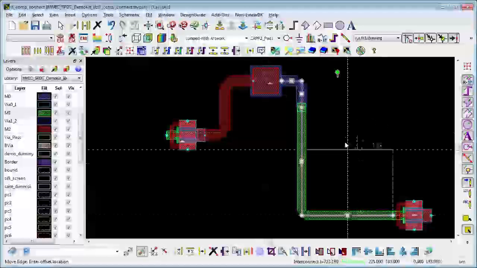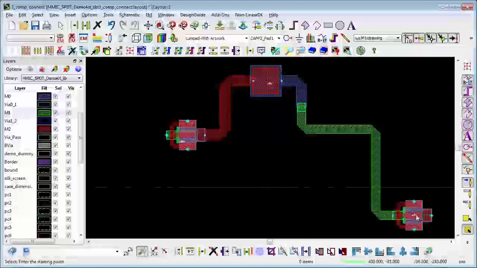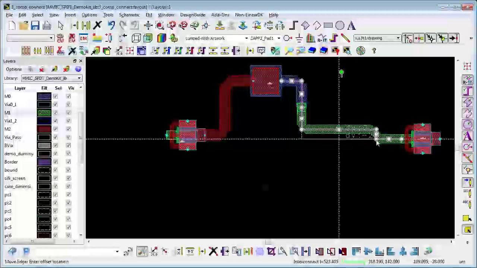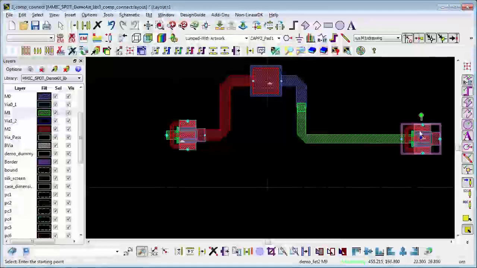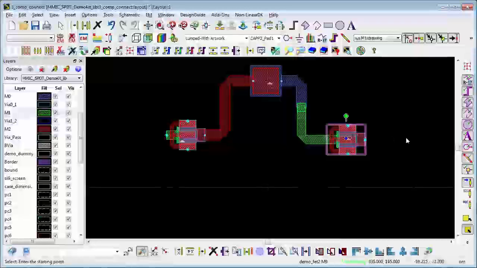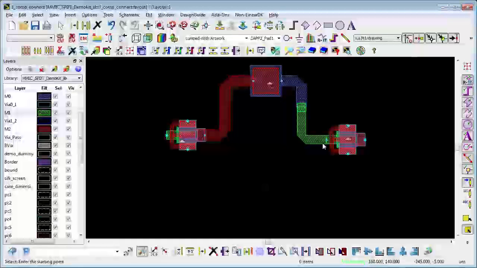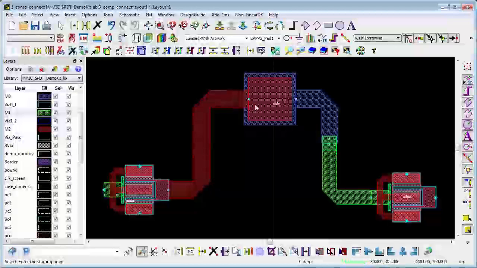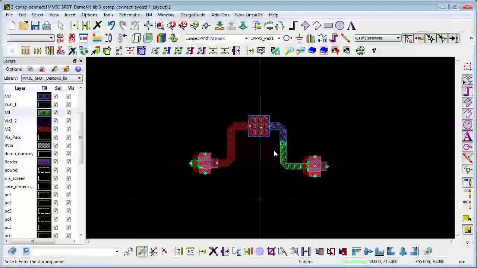And if you're moving traces and components around on the layout and things get a little bit out of whack, you don't have to tear up all of the interconnect and throw it away and start over. You can easily adjust and realign traces as you need. Now, one of the things I really like about this new Smart Interconnect is it will remove unnecessary traces and vias if they're no longer needed.